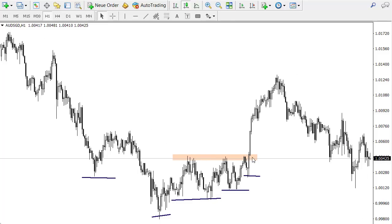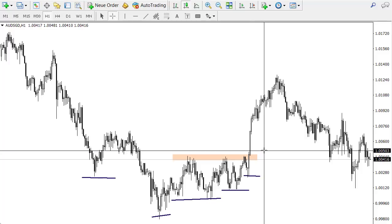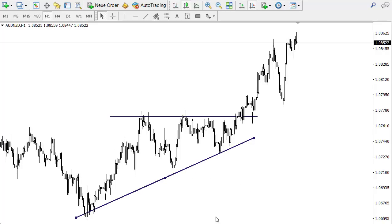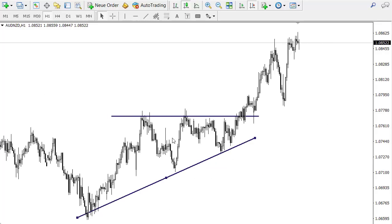So you can see that at this point, the market seems to have more buyers interested right now. You can see the market is pushing higher and higher. For now the resistance is holding, but it's just a matter of time. And once you see the price break above that and close above it, then it starts a new uptrend, and this wedge or triangle is very powerful if you can see such a pattern. Here's another one which I traded in my own trading.